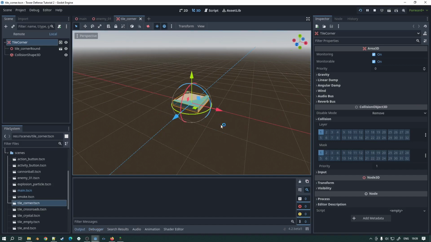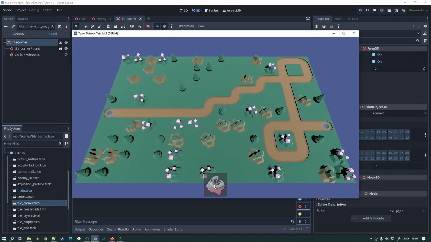Okay, and now if I run this, let's just put 1 down, I should be able to hover it over, and you can see now it's not blowing up. It is completely ignoring those enemies because they are not on the collision layers 1, 4, 5 and 6. These are on 2, and obviously the projectiles could have been a problem as well, potentially, that I hadn't thought of. Potentially the cannon projectiles could have intersected as I drag, and now that problem's gone away. So that's rather cool, isn't it? So we're done. That's a good little fix there.